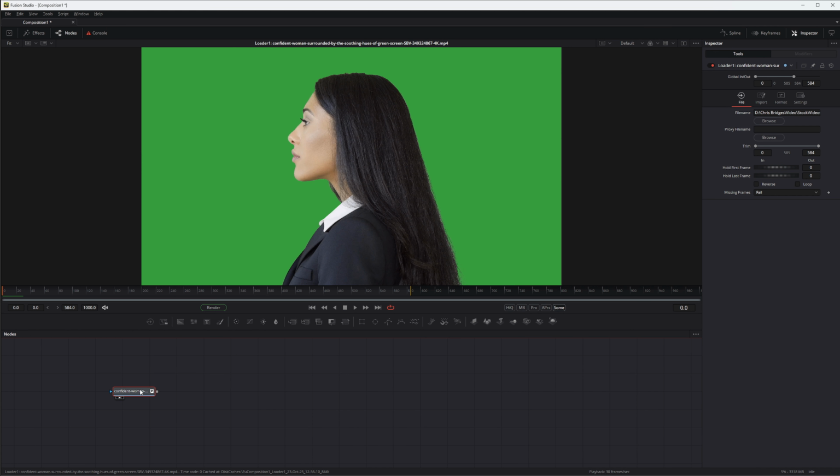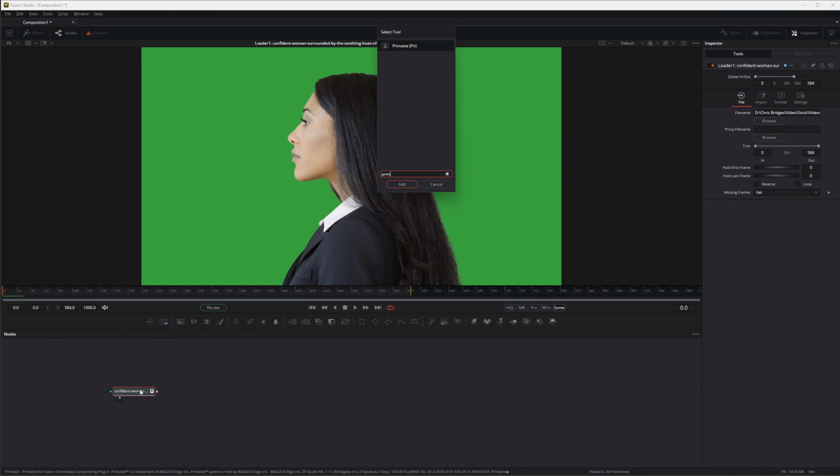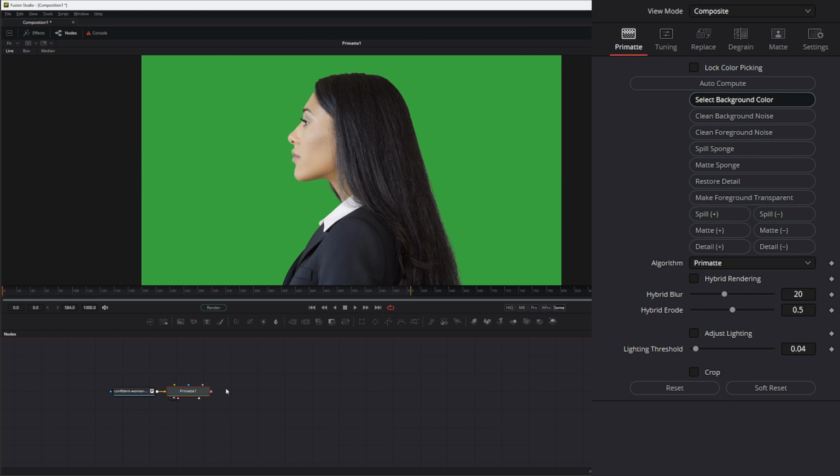So let's go ahead and add a Primatte keyer. So Primatte. And what the Primatte is, it's a keyer. And I'm sure we've all used the Primatte in different programs because Primatte isn't Fusion or DaVinci specific. It's actually an OFX that you can use in many other programs. But how the Primatte keyer works is it works on different zones, and it's built to clean those different zones.